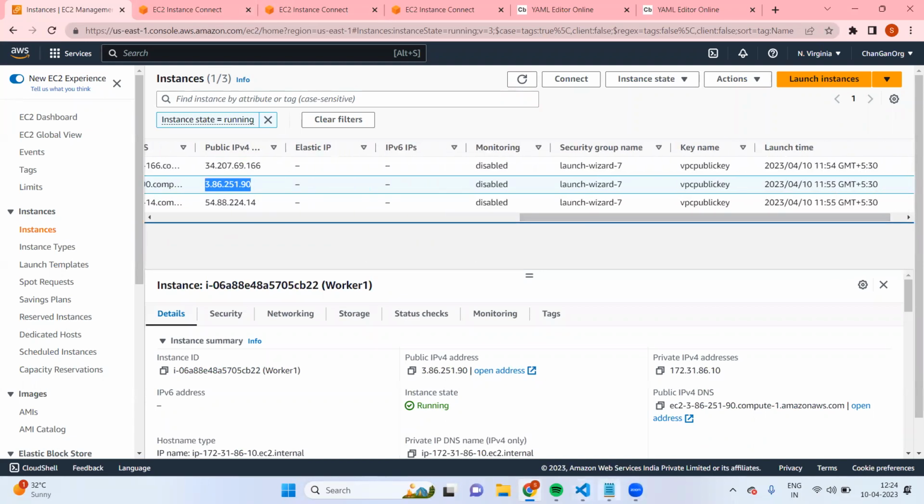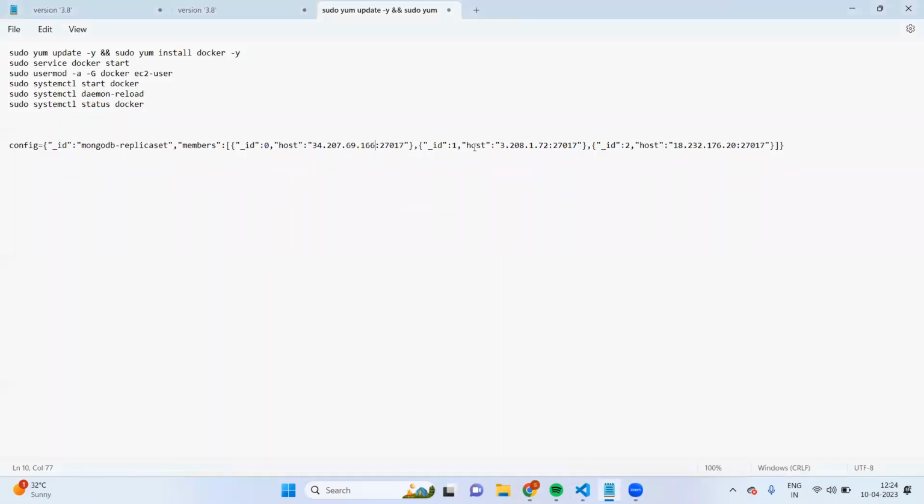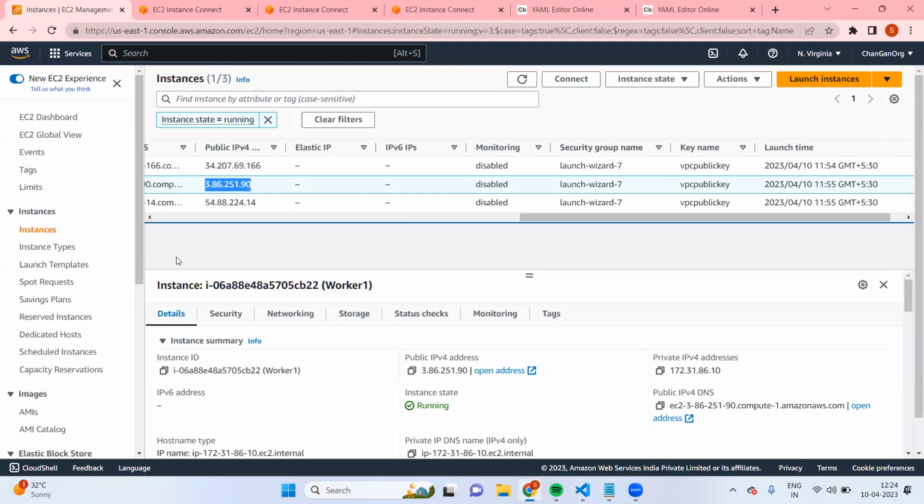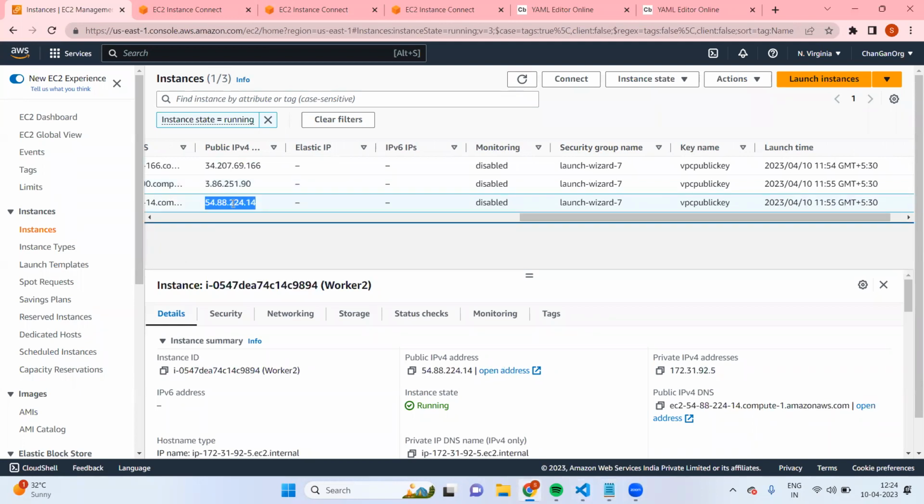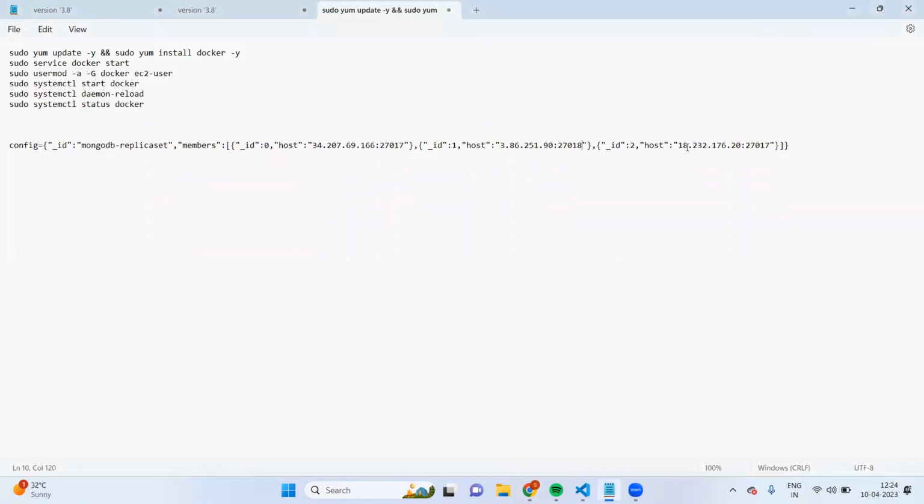Worker one I have taken 27018, and the final one is 19.